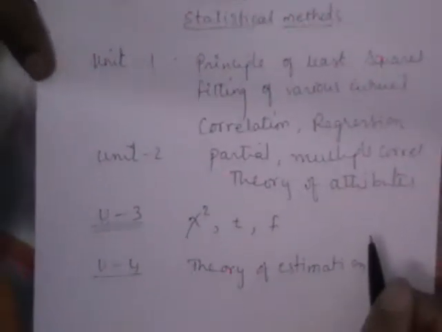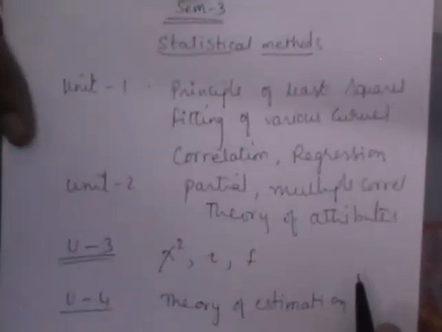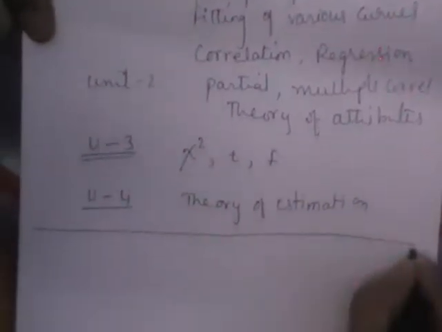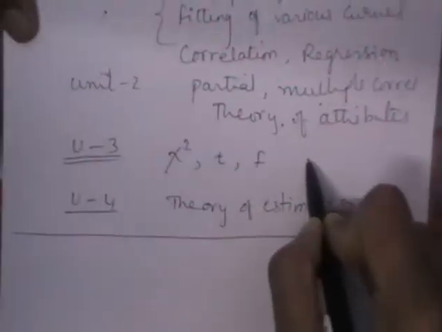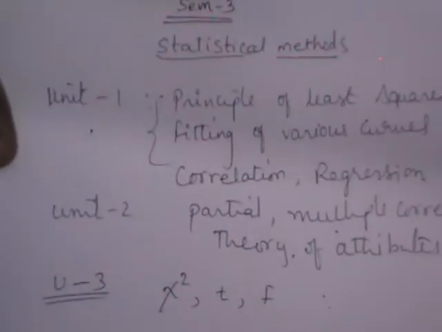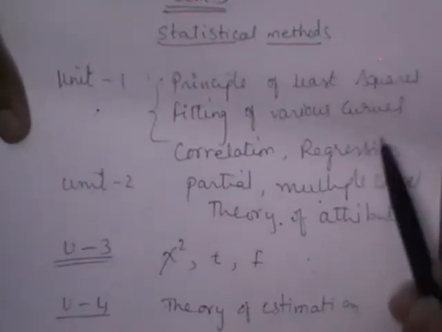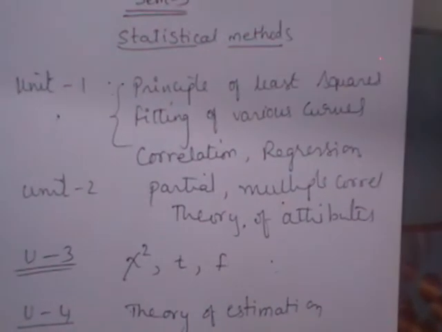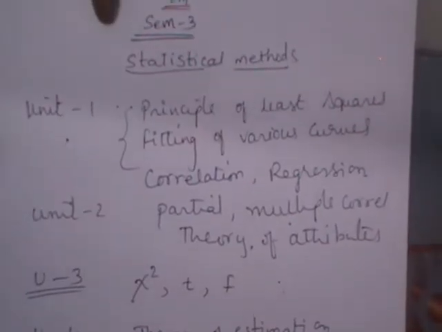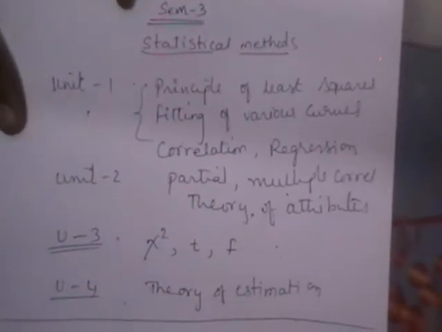Here we are not at all going to read such types of concepts. These are quite different from your semester 2 paper. Unit 1 is nowhere related to unit 2, unit 2 is nowhere related to unit 3, and similarly unit 3 and 4. So these are 4 independent units. Unlike your previous semesters, where the first unit is related to the second and third, here there is no dependency among these 4 units.